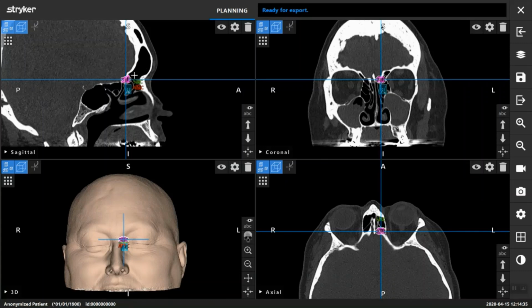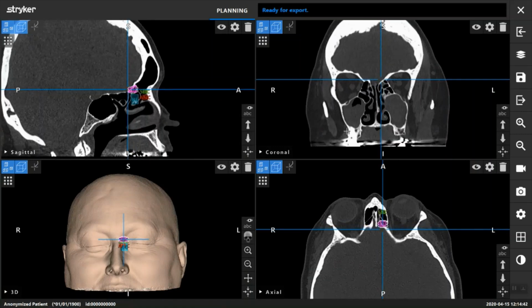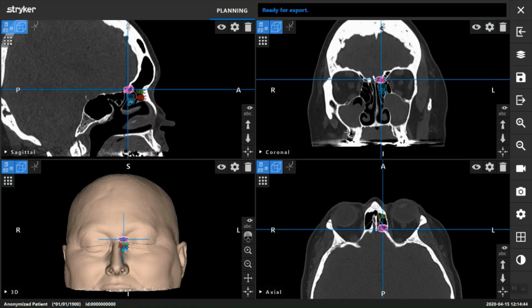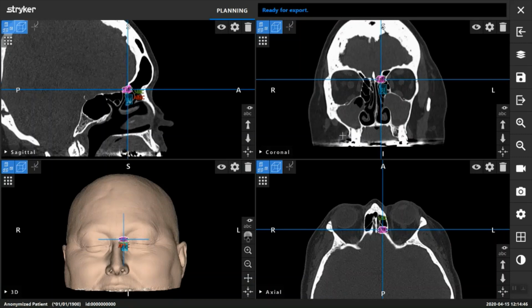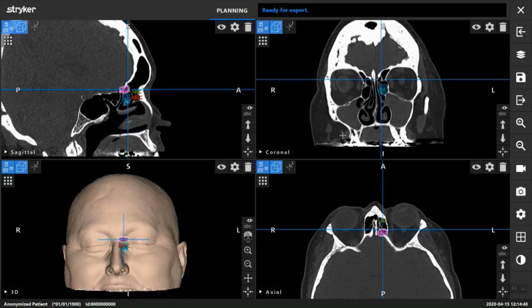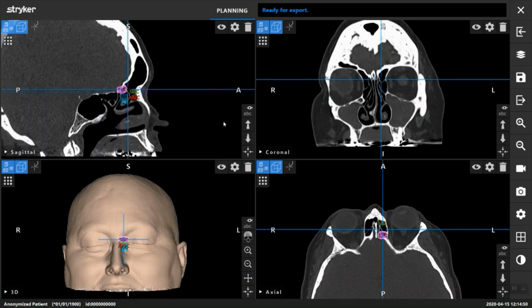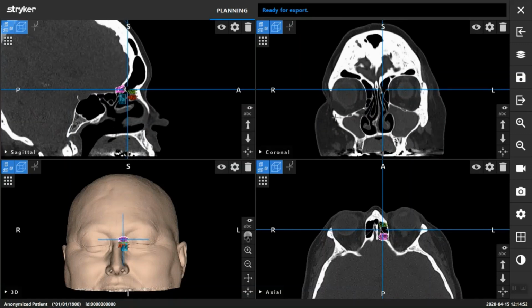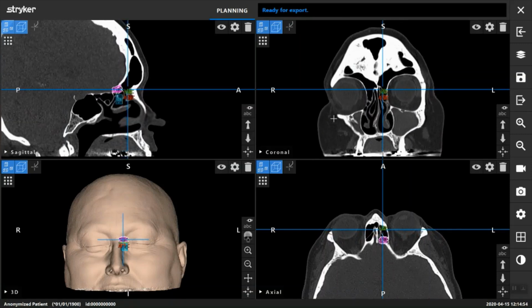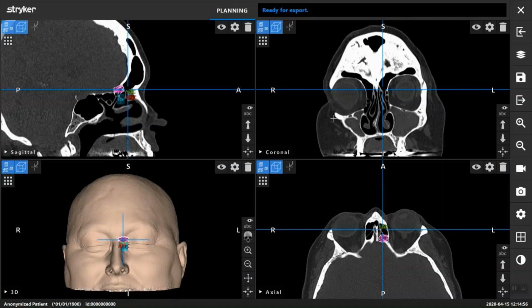And you can see on the sagittal, you've got it here. These are your anterior cells and the posterior cells. And then as you scroll backwards and then forward, you see there are the posterior cells. Now we can start to see that we're going to run into these anterior cells coming in: there's agger nasi and supra-agger cell. Now, the next thing that's really nice to draw out is the drainage pathway, the frontal drainage pathway.